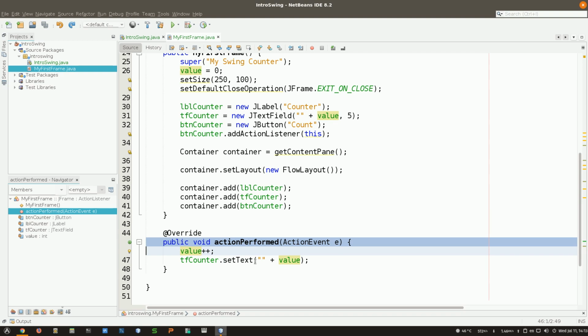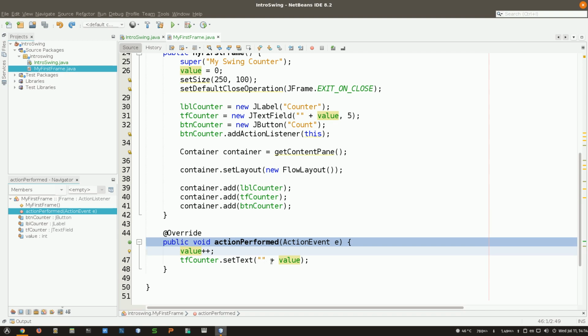Again, this is just a simple way to introduce the fact that we're implementing an interface and having different controls that we're using in a graphical user interface. There's a lot of different things going on, so I don't want to add a lot of different things at once. Later on, we're going to be having many buttons, and each button is going to do different things, so we're going to be having many actions performed, how to distinguish between them, etc. So that's another story.